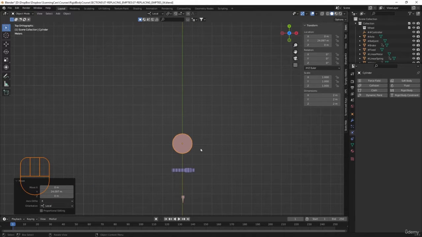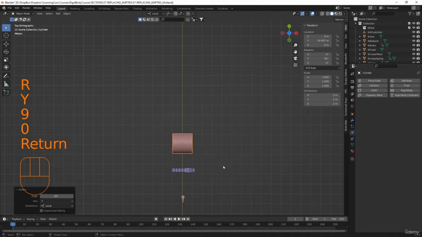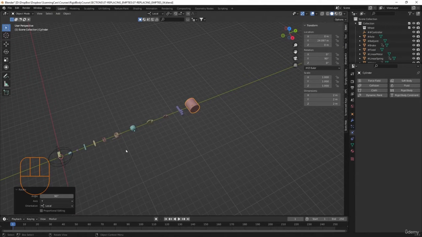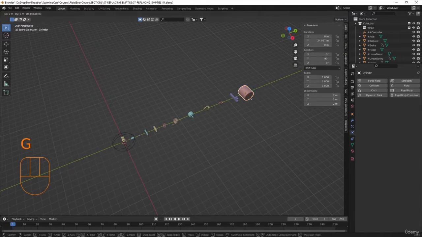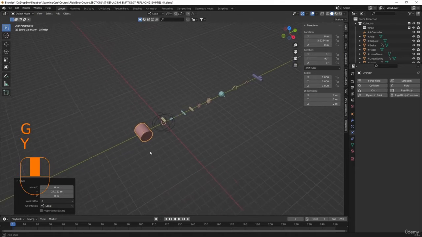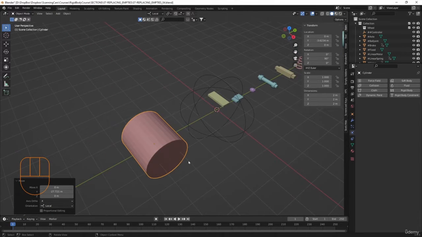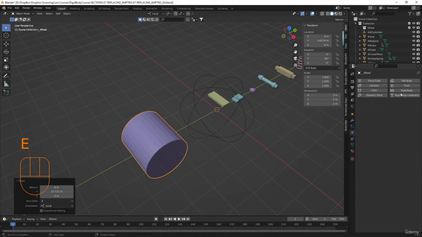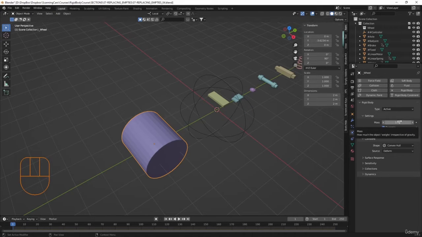We want it to be rotated RY 90. And now we come to the point where we realize that we haven't really scaled any of these objects appropriately. Actually, let me move this cylinder this way. So we're going to scale this wheel right here. Let's go ahead and name it. I'm going to call it underscore wheel. And we'll go ahead and set it up. It's going to be a rigid body. It's going to be active. And we're going to give it some of these properties later on. Let's go ahead and make it a cylinder collision shape, and let's start scaling it right now.